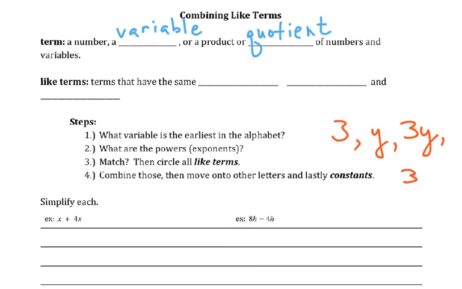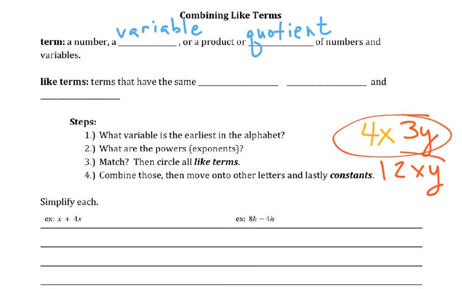And it says quotient because you could take these and divide them. And these are terms because if they were written together in one line, you would see them separated by addition and subtraction. If I had something like 4x3y, I might turn that into 12xy, but that would all be one entire term here and one entire term here.